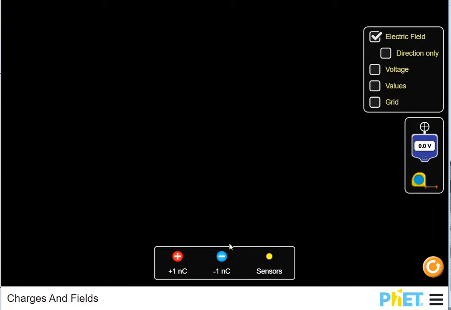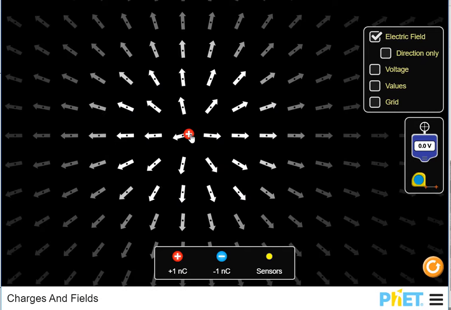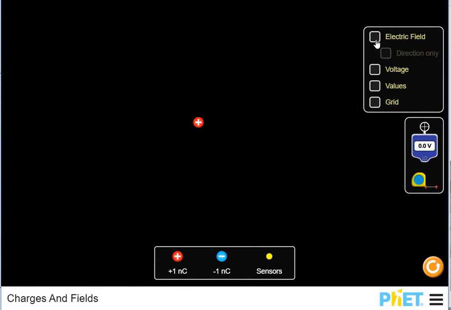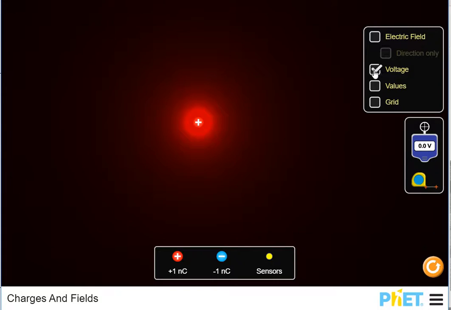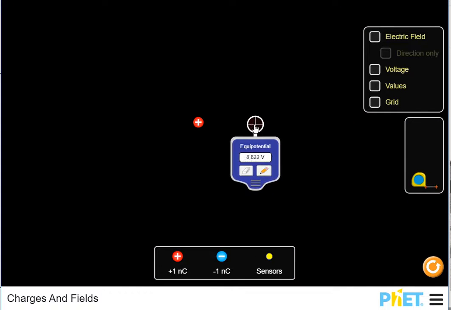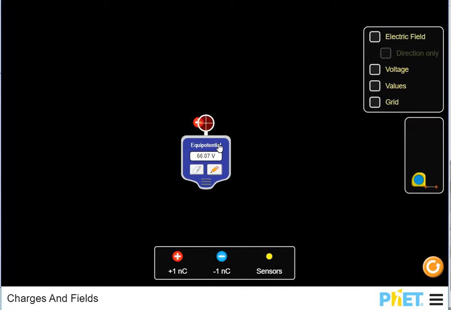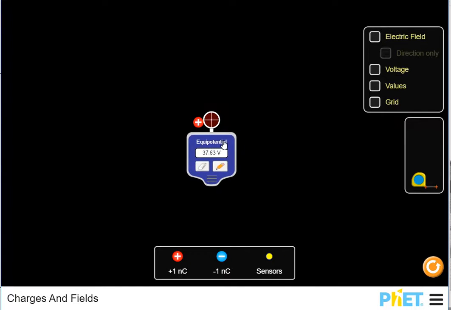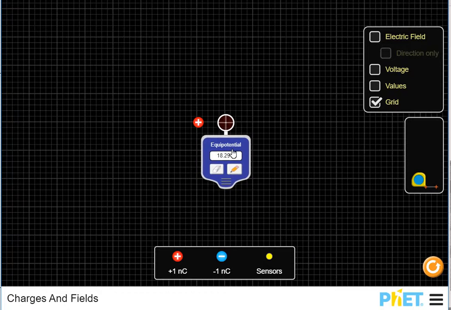The other cool thing that we can do with this application is look at voltage, electric potential. So I'm going to turn off electric field, and I just click on voltage. See that where it's brighter, it has a higher potential. But I'm going to use this instead, this thing. So notice how when I bring the sensor close to it, you see the equipotential, that's the voltage, is really big. So basically what it's doing right now is you can actually do grid lines and actually explicitly calculate the values. I can't remember exactly which one, but you can kind of reverse engineer it.